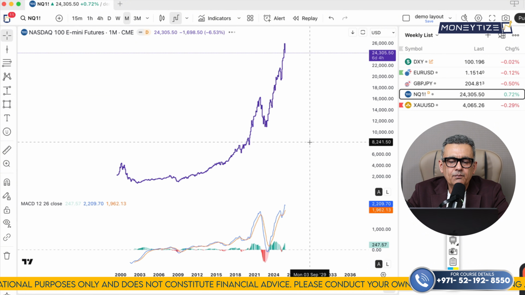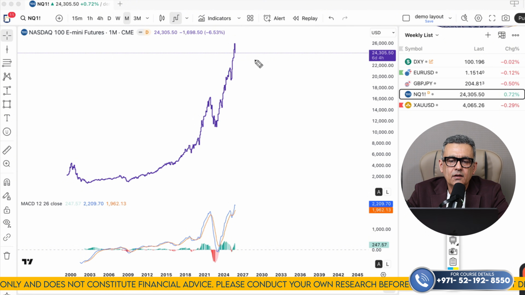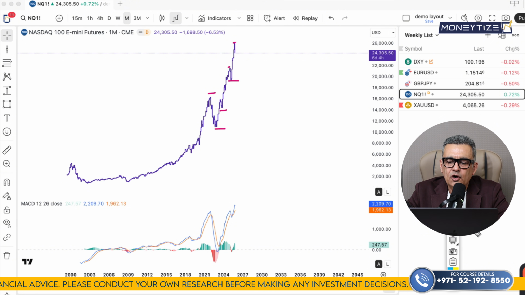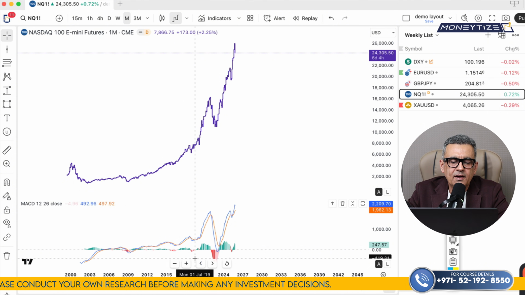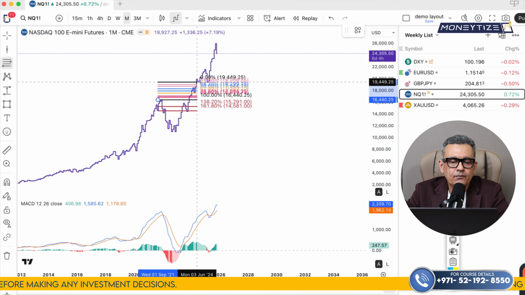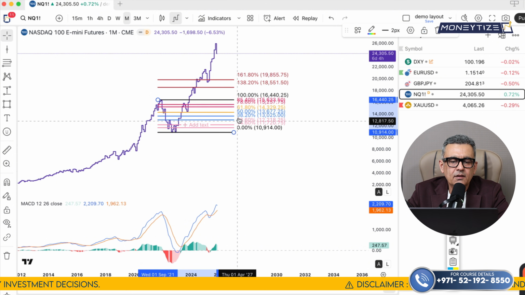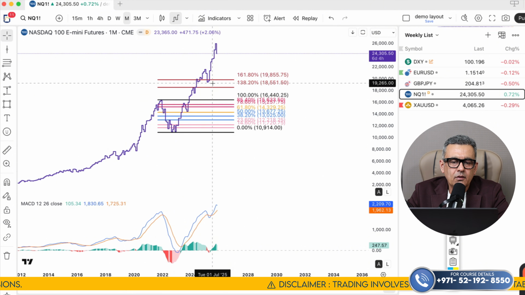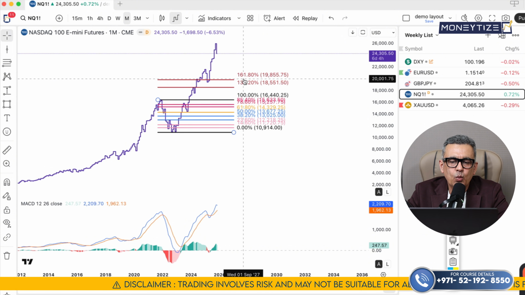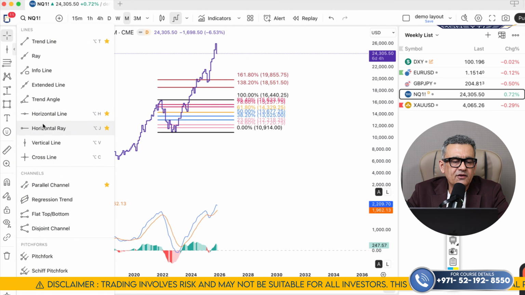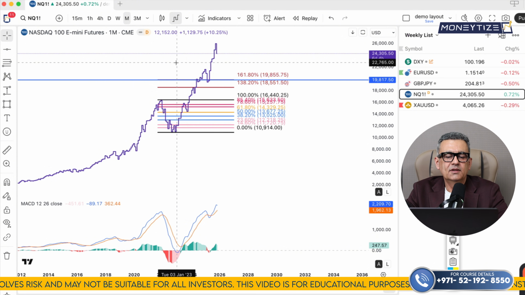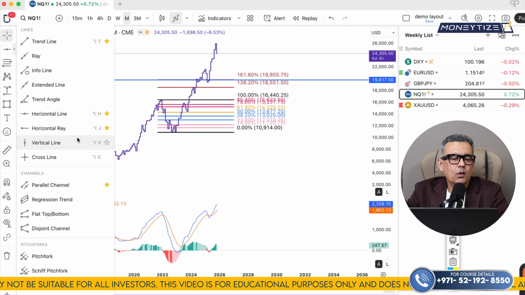Now starting on the monthly frame, I can see that NASDAQ is continuously creating a sequence of higher highs here and higher lows here. So how do we check the extension levels? We need to apply Fib retracement on the previous leg down in the reverse order. When I apply retracement in the reverse order, you can see that it has crossed very strongly, and it has bounced very strongly from the extension of 161. So in short, the extension of 161 level is now acting as a strong support for NASDAQ on the monthly frame. And I'm going to apply a vertical line here.